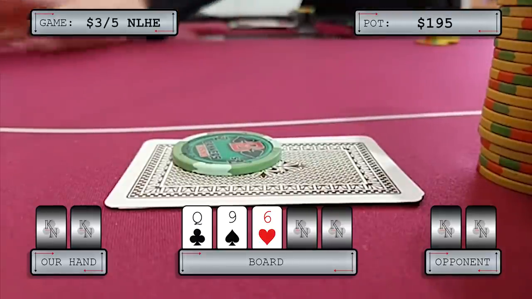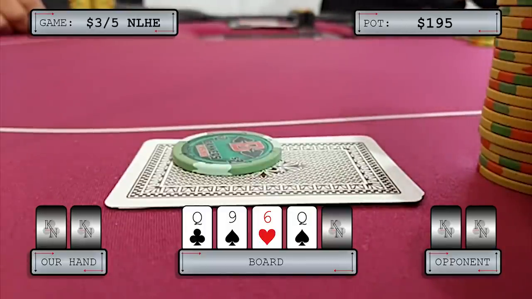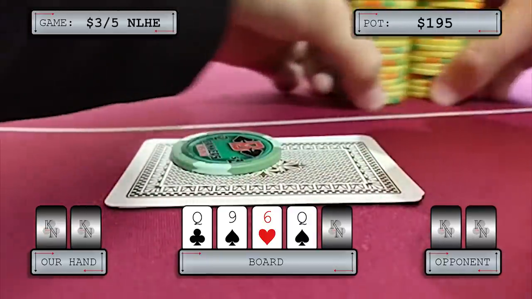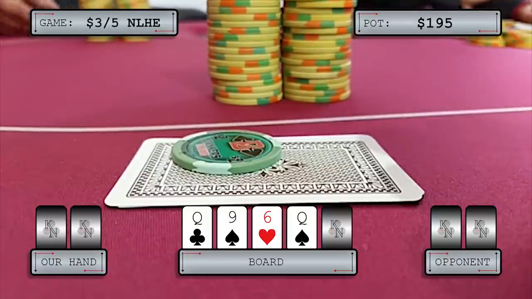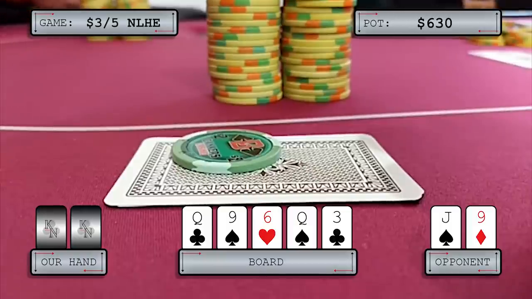So now we're going three ways to the turn, and it is the queen of spades. We check, the cutoff now checks, and now the button bets 75. The cutoff is about 900 effective to us, and the button has about 240 behind his bet. We elect to raise to 350. Cutoff folds, and then the button calls for all in. The river runout is the three of clubs. He shows jack nine offsuit.